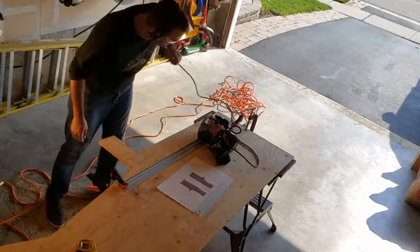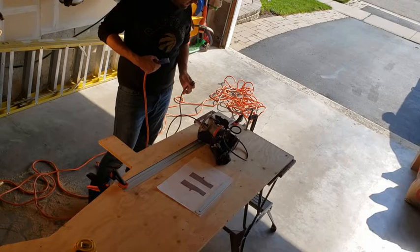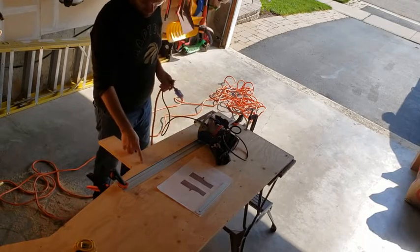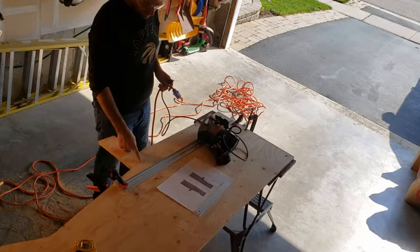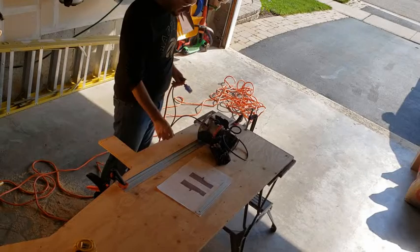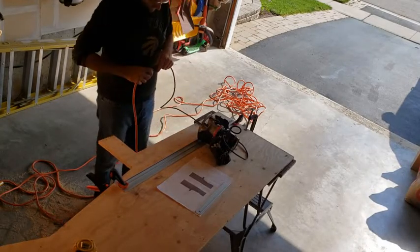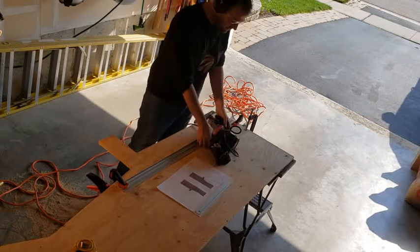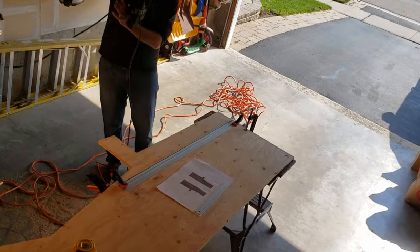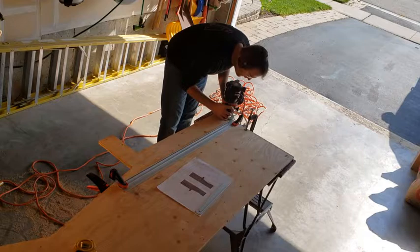So, the lessons I learned from last time were 2. Don't get your wire caught up here, and don't have a blowout over here. I'm going to be stopping short over here, so I don't have to worry about that blowout. So really, the only thing I have to focus on is don't push too hard on this straight edge, and don't get my wire caught up. My depth is staying the same. There's a hornet after me now. So here we go.